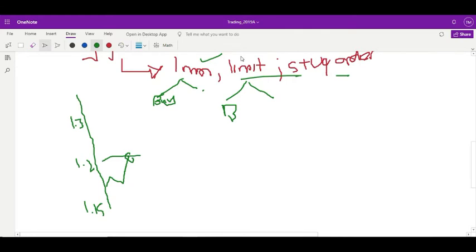These three can be categorized into two. Immediate can be buy or sell. Limit, buy or sell. Stop orders can be buy or sell, right? Because you're buying and selling, there's nothing fancy about it. If you are buying, you're going long. I'll just refresh your mind. If you are selling, you're going short, you're shorting. Yes, it is like this.